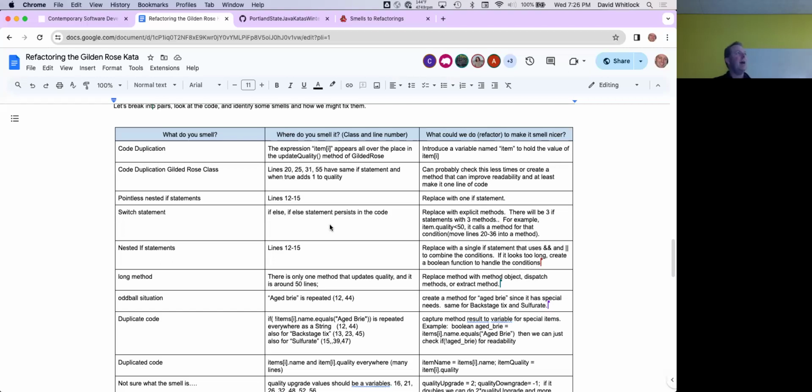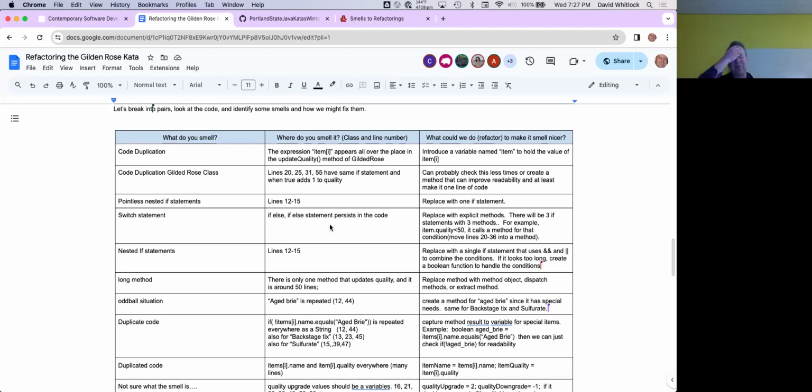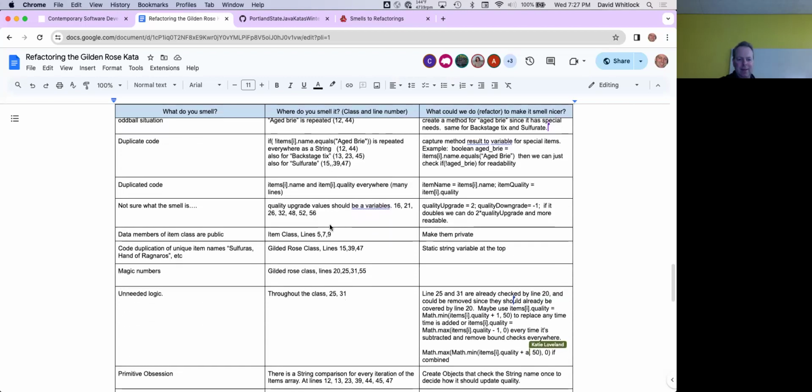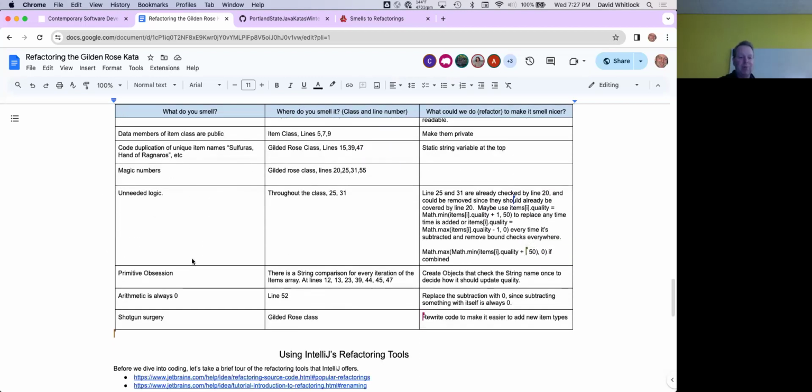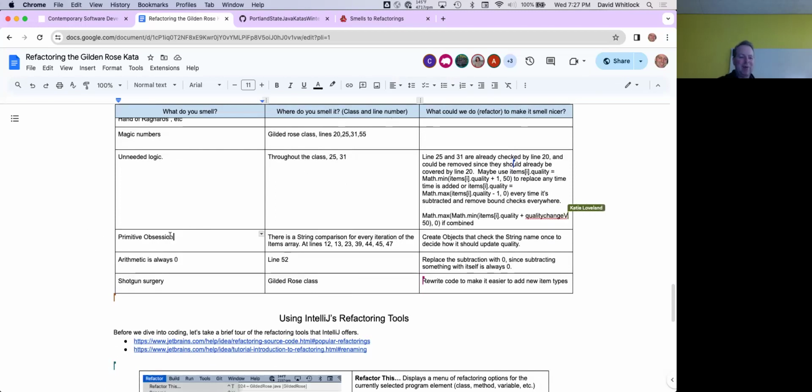If you recognize the pattern, it's just vocabulary, a language that you can speak. Like duplicate code, or magic numbers, or primitive obsession. When I saw that one at first, I thought, what does that mean? I have to go look it up.